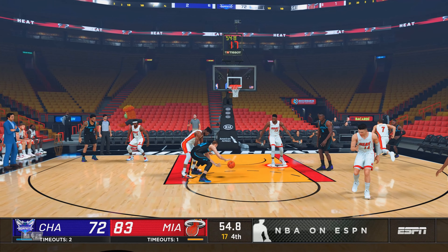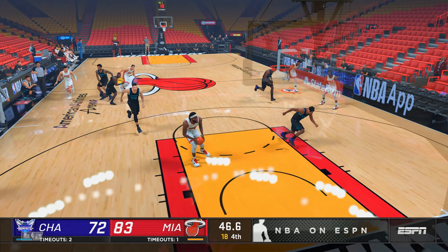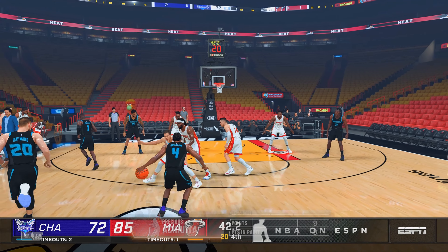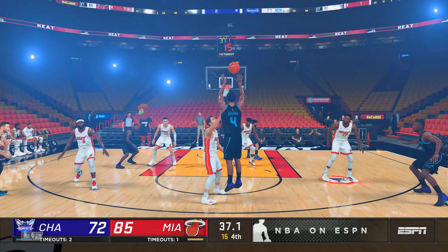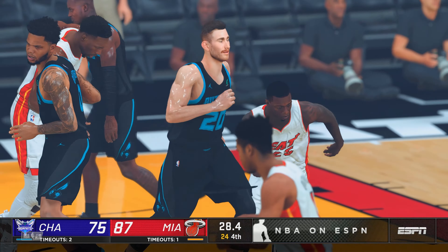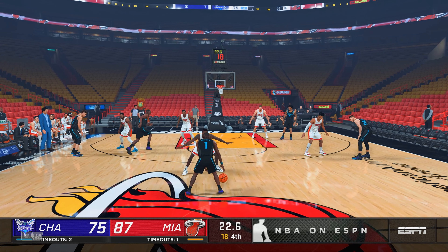Their superior ball handling and fewer turnovers equals greater scoring opportunities — any coach will tell you that. If you take care of the ball every possession — what a play, unbelievable. Inspired tonight — they fought hard and at crucial points just made the plays, especially during this last run. That's a floater — good. And you know they feel good giving their fans a show while taking care of business — they're going to win by a nice margin.